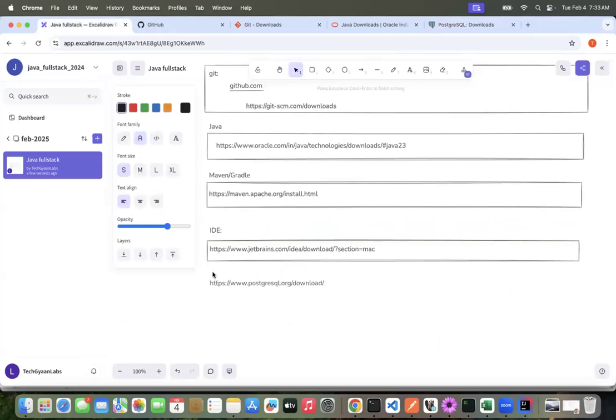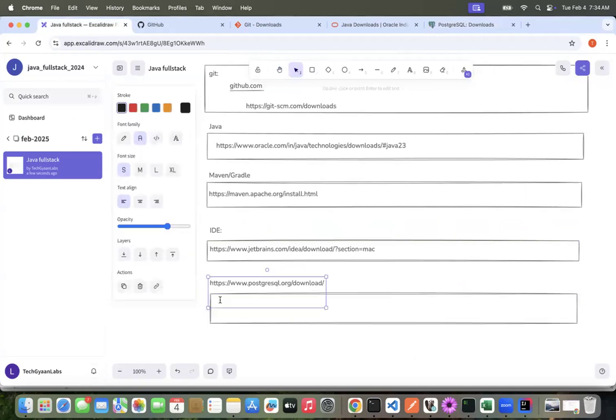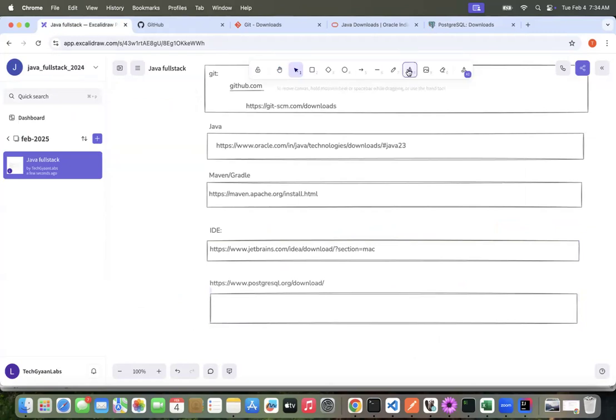Instead of installing PostgreSQL, we will go with a cloud service. Either we create an instance in AWS or Render.com, any one of these places.